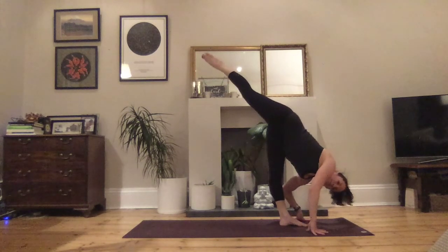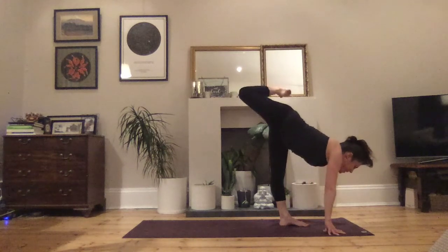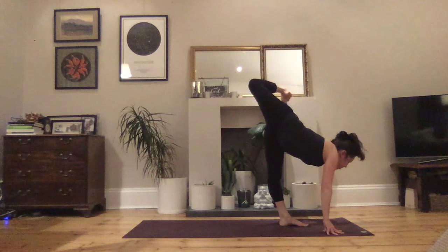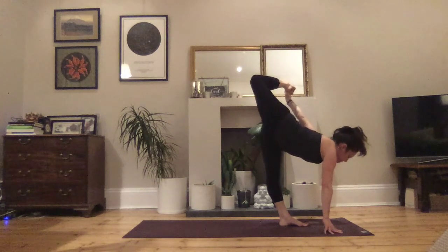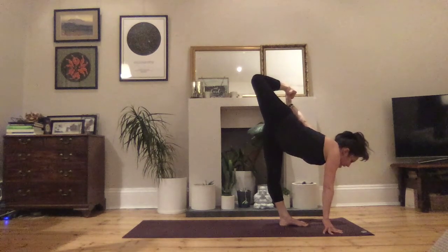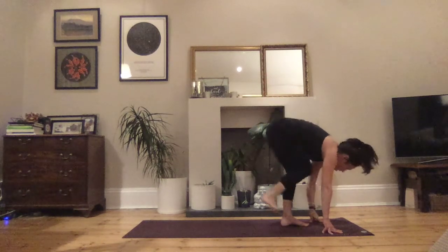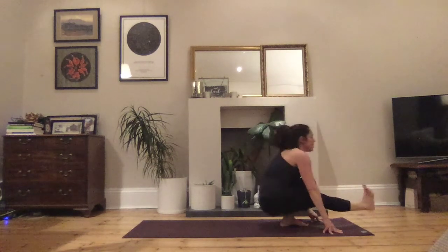chopasana, maybe a few handstand hops. For one more full breath in. And exhale into uttanasana, or your last ninja kick.